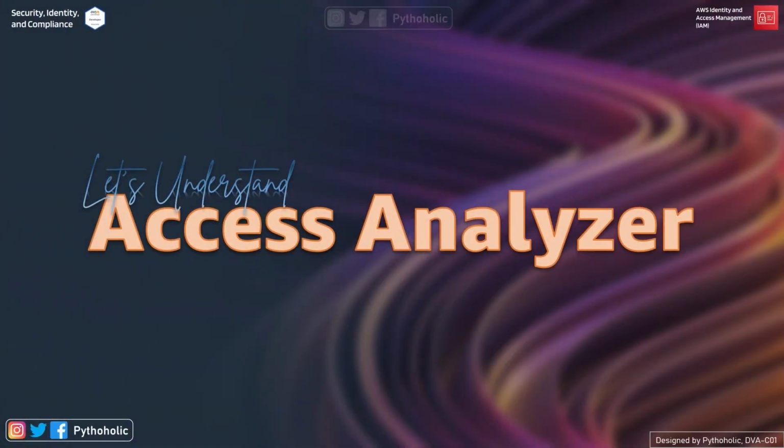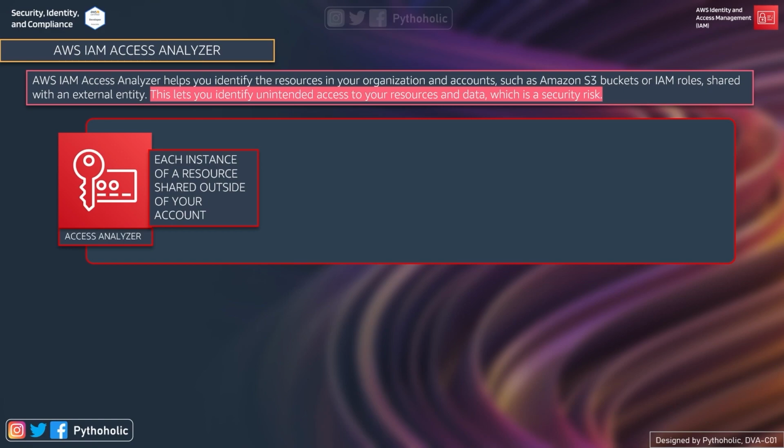And finally, we have reached the point where we will discuss a feature of IAM that has made life easier when it comes to managing access and policy refinement. And that is AWS IAM Access Analyzer. The biggest concern and the biggest problem with IAM is its security. And that is the reason why I kept this topic for the last.